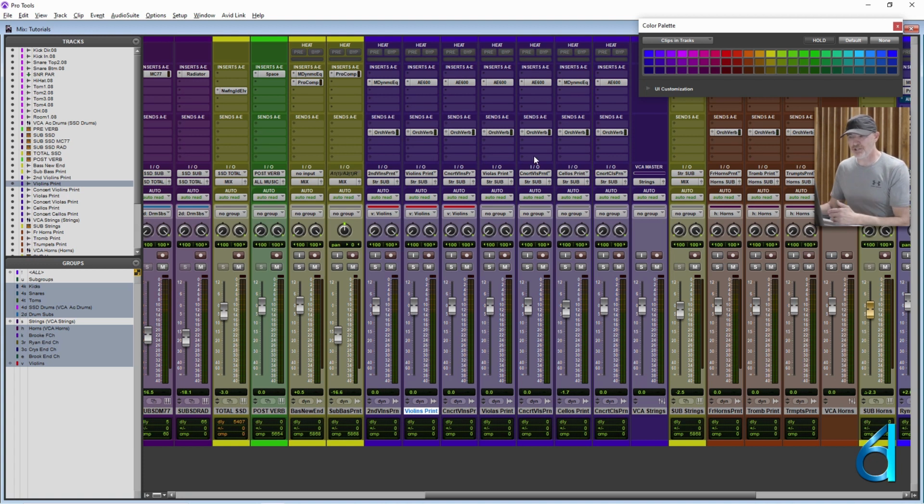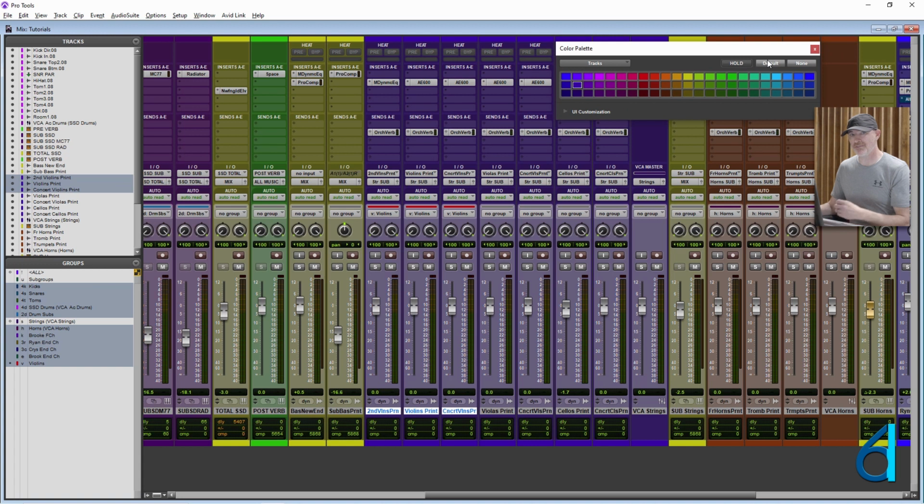Now, the first thing that I need to do, I have a color assigned to all of my string tracks automatically, right? So the first thing I need to do is select these 3 tracks, go into the color palette and say, I want you to follow the color display preference default. So I have a preference set for group color coding, and I need to default my track colors back from my customized color that I assigned to what the preference is set to. So we click default, and now it has arbitrarily assigned red to these tracks, not arbitrarily because I automatically assigned red earlier, right? But now it's the entire channel strip color. So how does this manifest itself?